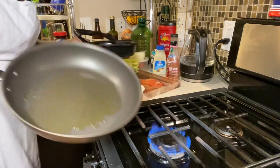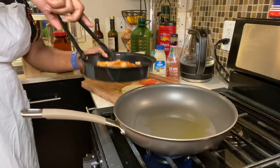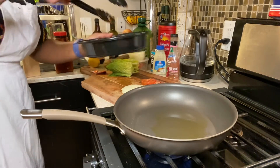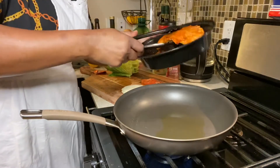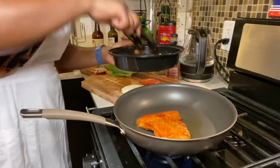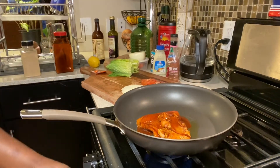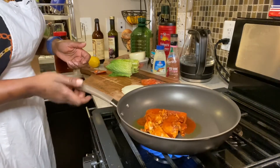My little oil is in the pan and it's heating up, so I'm about to put the fish in. You can actually season it way before, but this is called a quick meal for a reason — it's one of those to-go meals when you want to cook something real quick and eat. My oil is already ready. I had to defrost the fish first, so I've got my oil hot and I'm putting my fish in there.